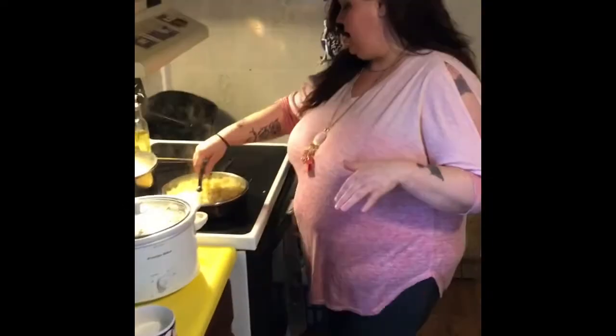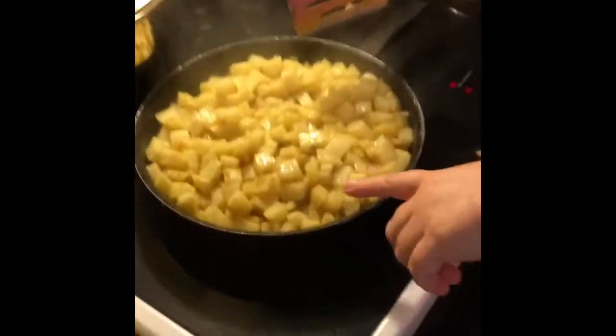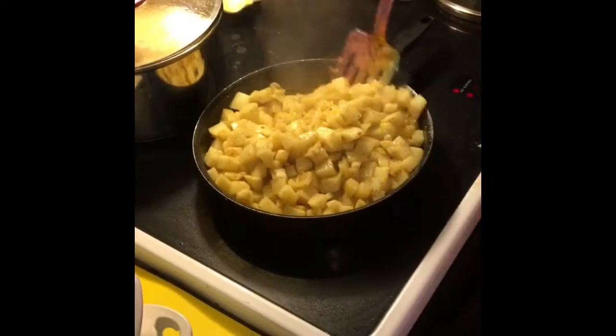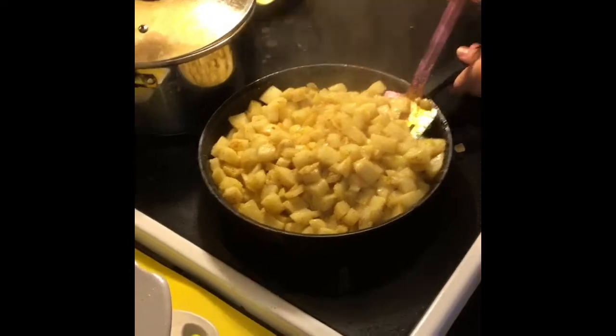Okay, guys, so I went ahead and got some potatoes going here. I just cubed them up. You want to get a view of this, Cam? I just cubed them up like this. Half butter, half oil. Use the desired amount that you want to use.